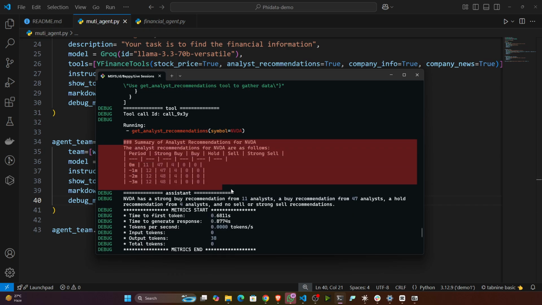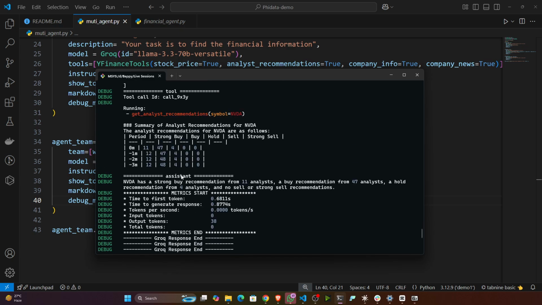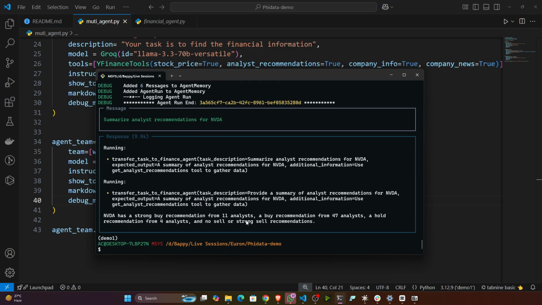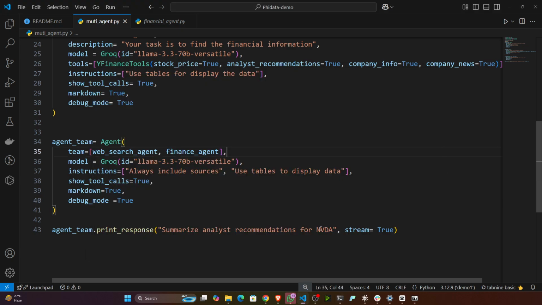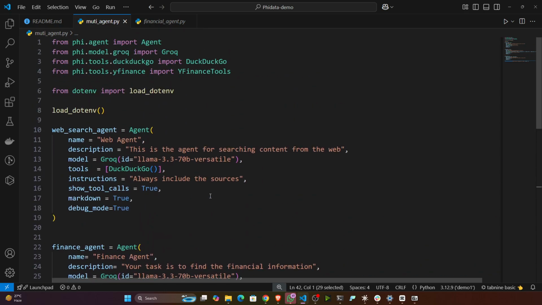But here it is showing you the table as well as the explanation, because we have created two agents. One agent is searching over the internet and getting all the information. The other agent will extract the real-time stock data. Okay, I hope you got it. Now here you can give any kind of prompt regarding financial information about stocks, and you will be able to get the response.